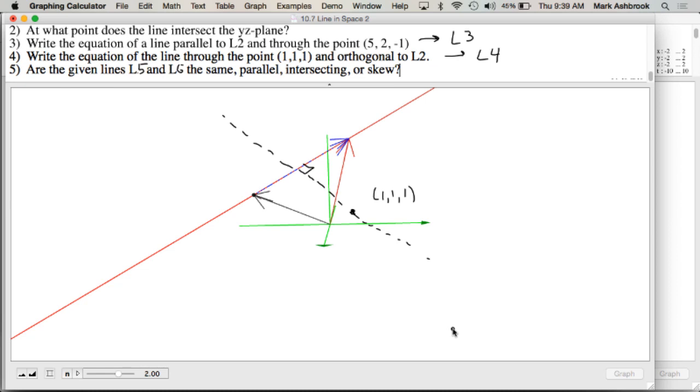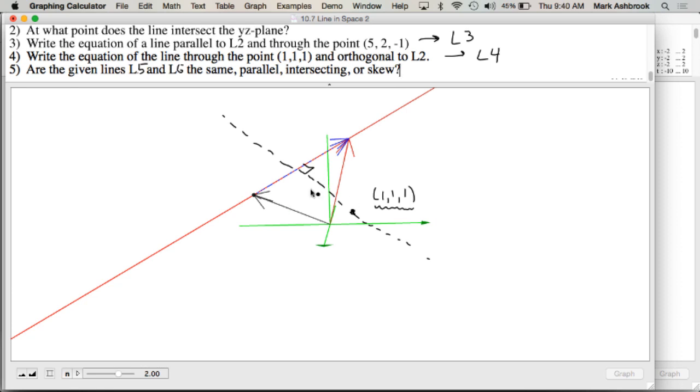How are we going to do that? So what do we need to write the equation of a line? Point and direction. We have either of those? We got the point. Half done. Well, it was given. So really this whole problem is about what's the direction vector of this line, right? What's the direction of this vector of this line?